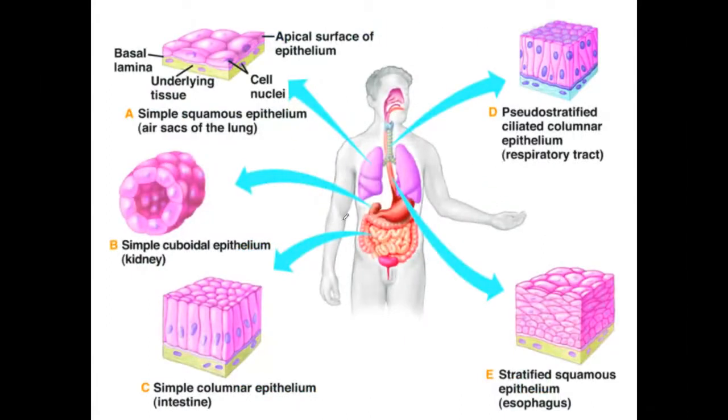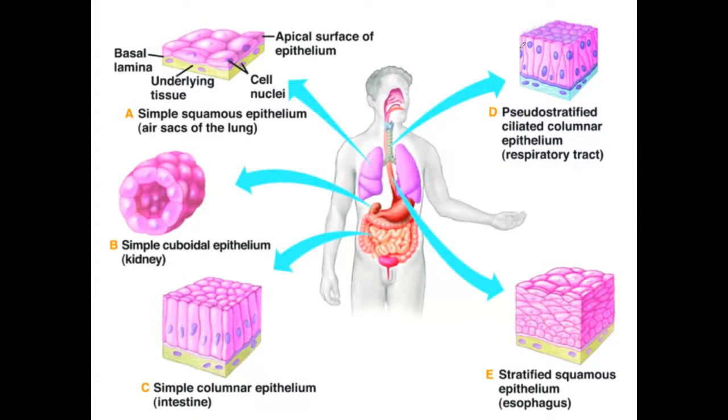And these are just certain places throughout the body that we can see different types of epithelium. So simple squamous epithelium, when it's one cell layer of flat irregular cells, we could find these in the lungs where we're going to have the air exchange. The simple cuboidal, we'll see them in the nephron of the kidney. Again, it's one cell layer of cube-like cells. Here are simple columnar. These columns, they have the nuclei at one level. These are found throughout the intestine.